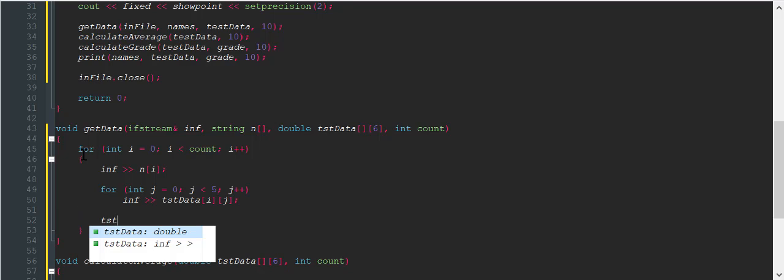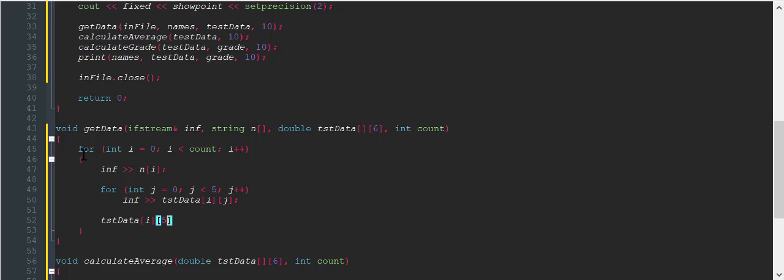And then you do testData[i][5] equals 0.0.